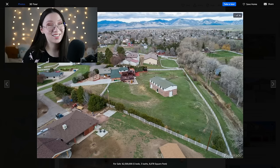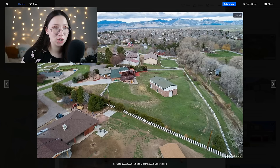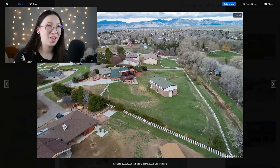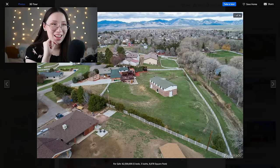I will say I have looked at this one a bit because this is the house that made me think, oh, I want to do a video showing off this house. And then I thought I'll make them all be crazy Zillow gone wild kind of homes, but then I can only find like two others. The last one we just saw and the next one we're about to see. So then I threw in some nice bougie looking homes, the ones we saw in the beginning. But this was the house that started it all for this video, and I am already dying to hear your thoughts. It is something else.